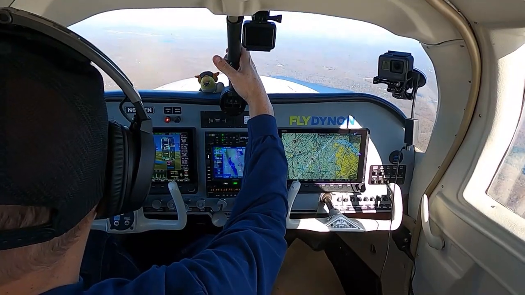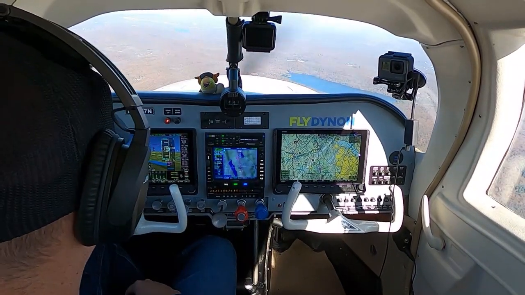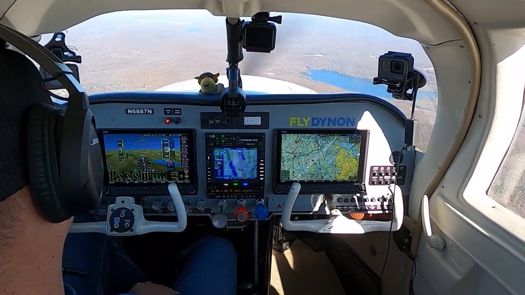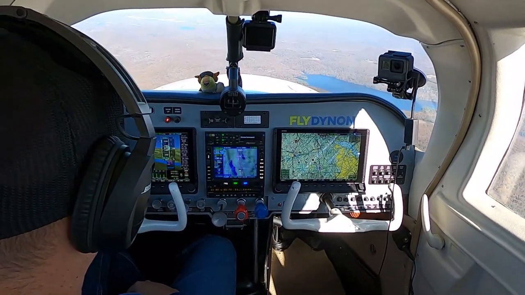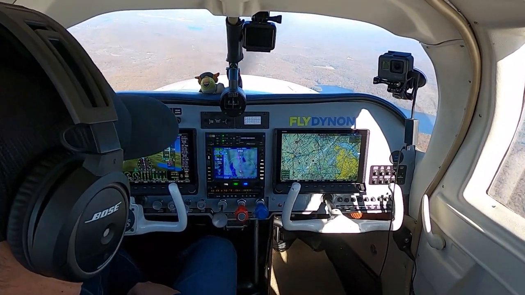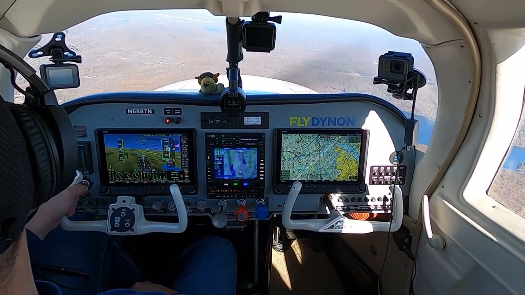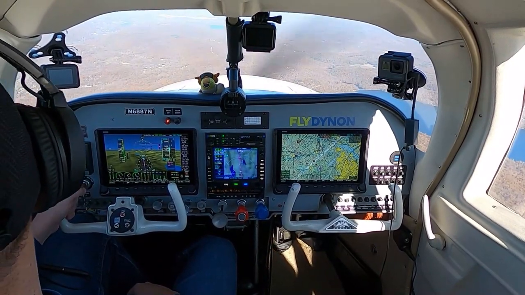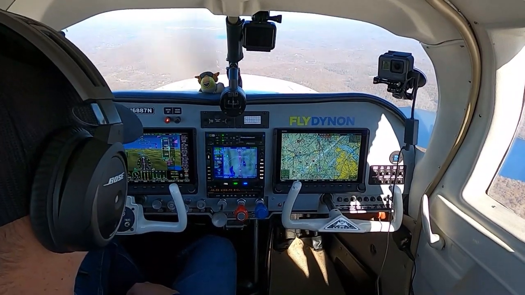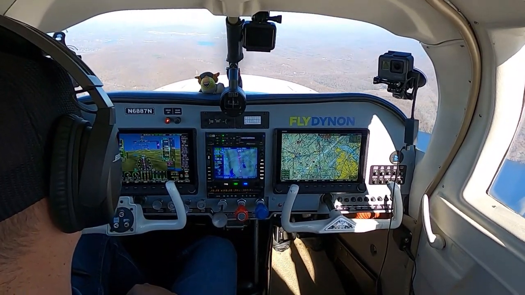2 miles final, straight in, runway 19, stop landing. Turning final runway. We're currently 7 miles to your southwest. We're going to enter a downwind for runway 22, Solberg.